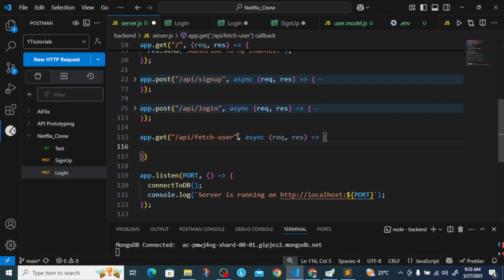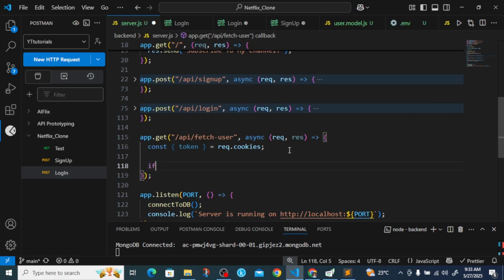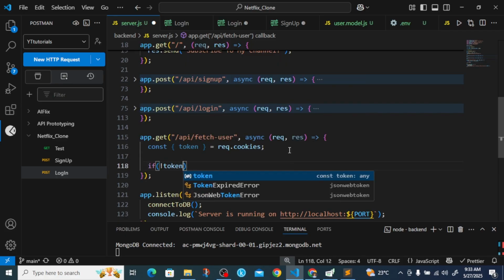It is by that token in the cookies. So to get that, we are going to extract it from request.cookies. So destructure token from request.cookies, just like this.